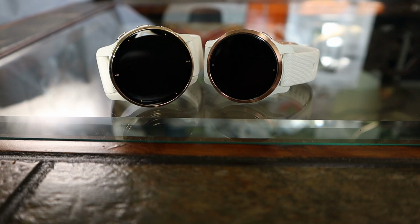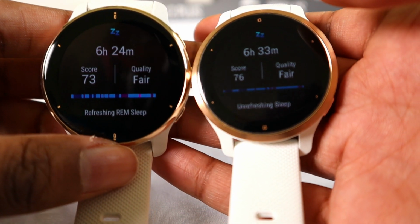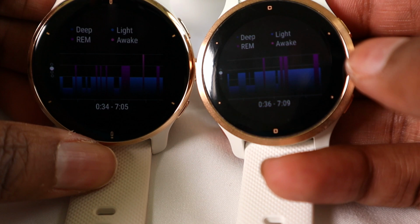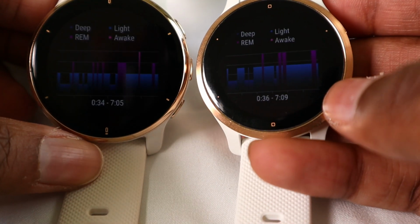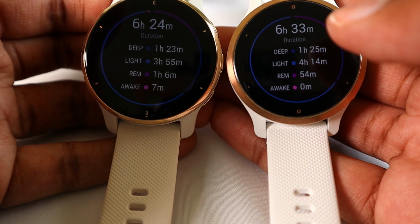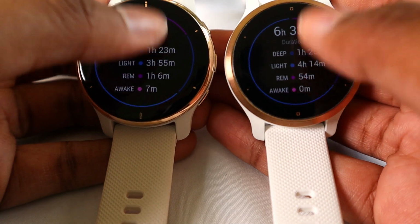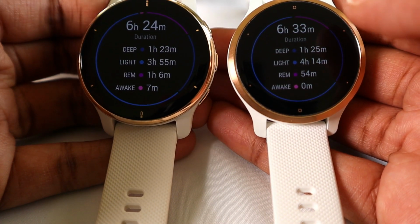When it comes to sleep tracking, I'm definitely seeing a difference here. As you can see, my sleep time is different, the sleep score is different as well. And also, there's a difference between the hours, the score, and the message I'm seeing. And there's differences in the little graph here as well. Hopefully you guys can see that. It differs slightly in the time I fell asleep and woke up on both watches. So I'm seeing differences all around the board here. They are very slight. For the sleep tracking, I'd say the difference is usually about 5% in all of the data here. I do think that the Venu 2 Plus does have slightly more accurate sleep tracking.